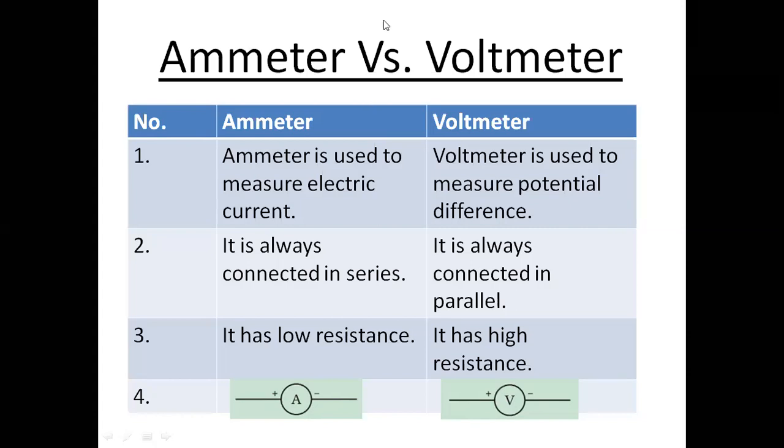Okay, take your time. Please write this table very properly in your notebook. This question is very, very, very important. Ammeter and voltmeter difference. First, you have to tell what it measures. Second, whether it is connected in series or parallel. Third, whether it has low or high resistance. Fourth, its symbol. So four points. You will require only three, because this question is not asked above 3 marks. So a 3-marker question you can expect, not more than that. But we are taking one additional point, four points, just for insurance, in case you forget. Remember four points, for our own sake, as insurance.